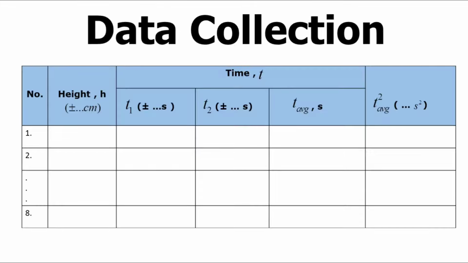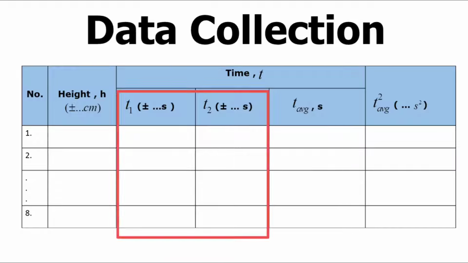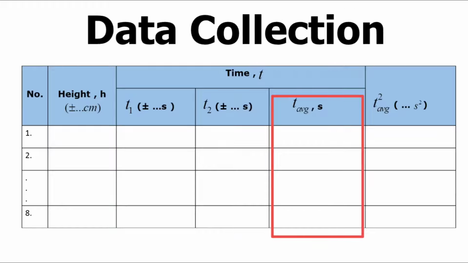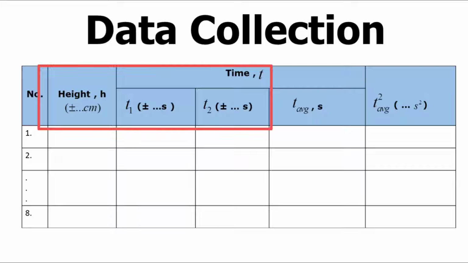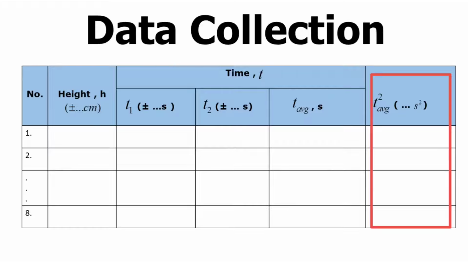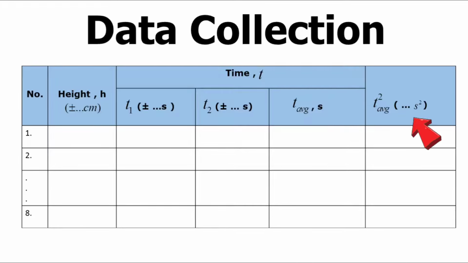Finally, before going to the apparatus and setup video, we are going to present to you the table for data collection. Repeat each set at least twice and then find the average. Make sure you enter the uncertainty for measurement. In the measurement column, make sure you write the calculated value of t squared in standard form and write the exponential power in brackets if present.